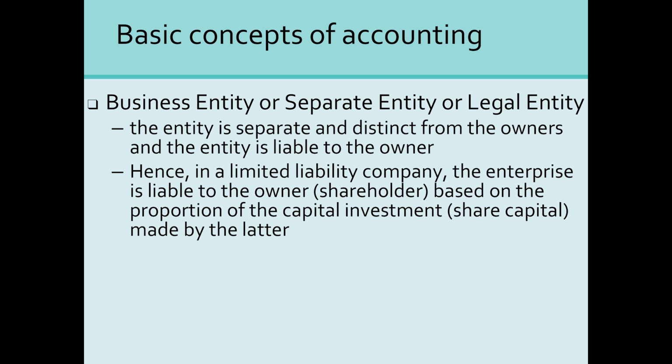It's called the business entity concept, or separate entity concept, or legal entity concept, and which says the entity is separate from the owners. So when we do accounting, we will do accounting for the business and not for the owners, right? The simplest example was Sam Doty invested 8,000. If you are accounting for the business, you say the business has received 8,000 and for that the business has issued share capital of 8,000, which in US terms is called common stock. That is what we said yesterday.